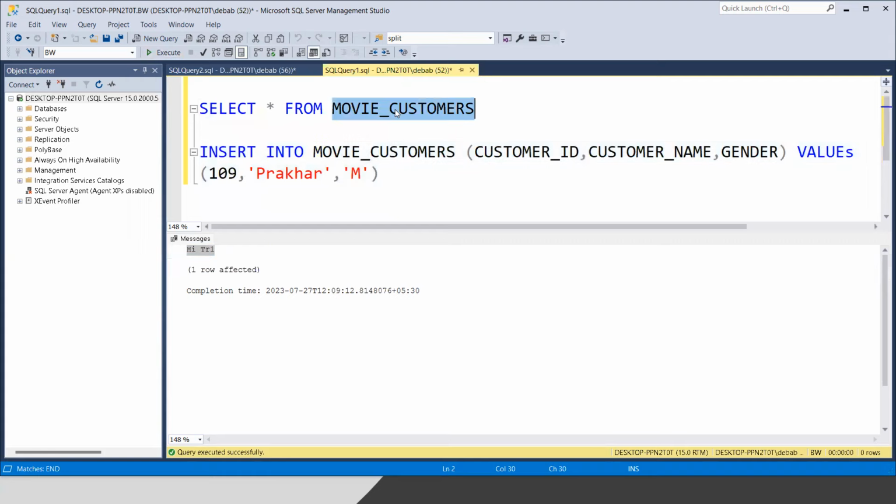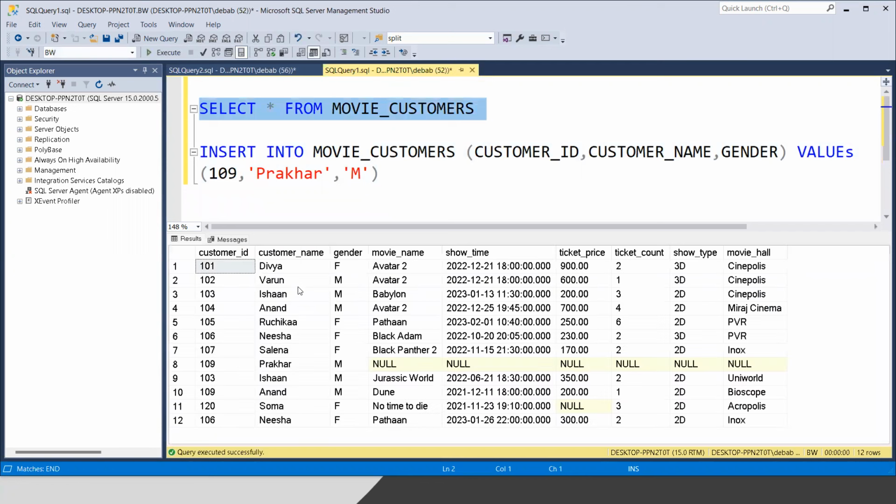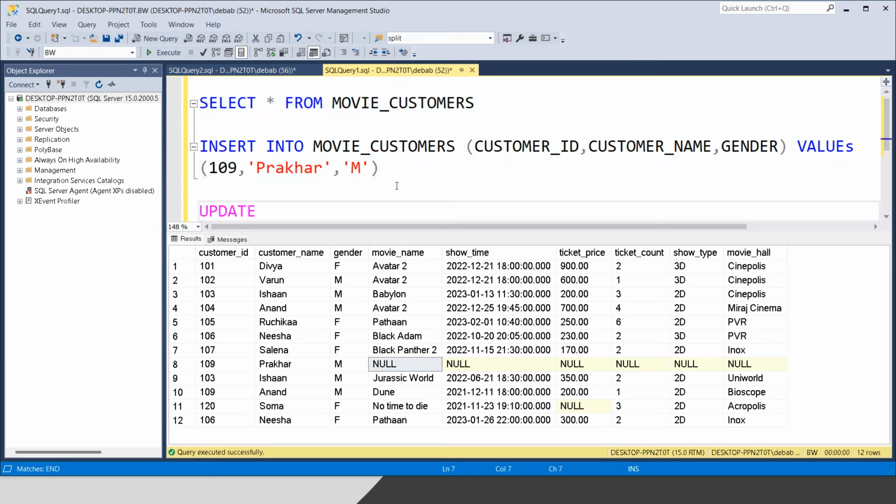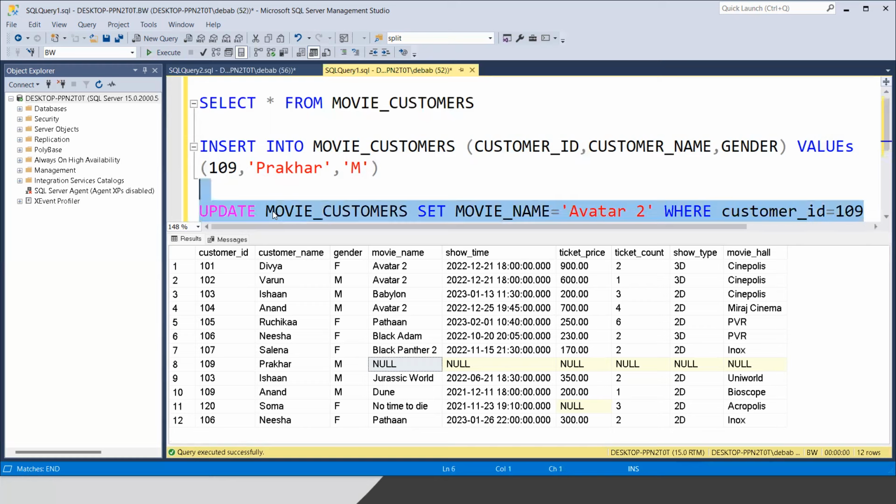So let me check whether Prakhar's data has really been entered or not. Yes, I can see Prakhar's data here. So I will update the movie name in case of Prakhar. I can write update movie customer table, set movie name, say Prakhar went for the movie called After 2, where customer ID equals 109.